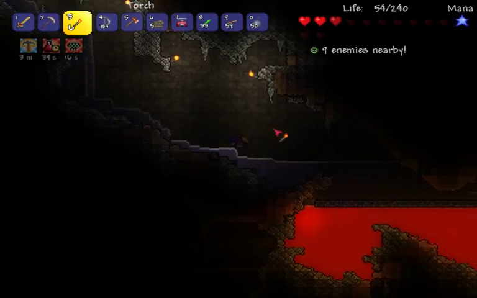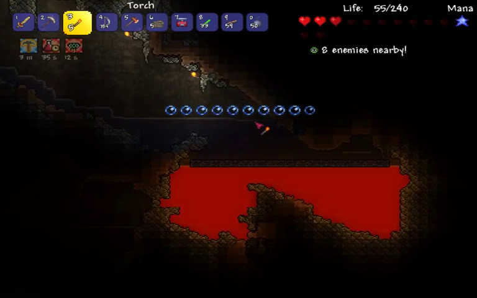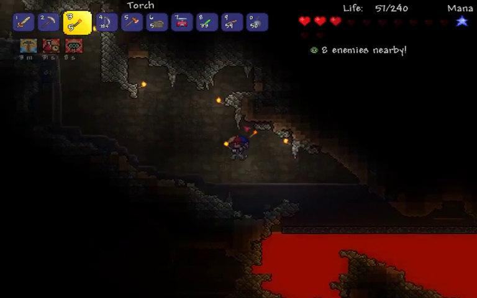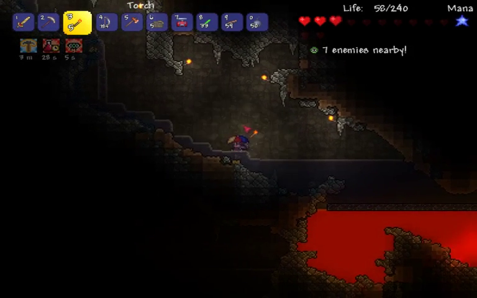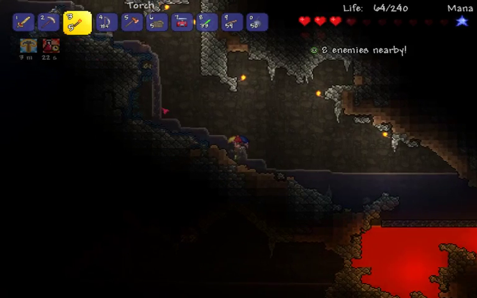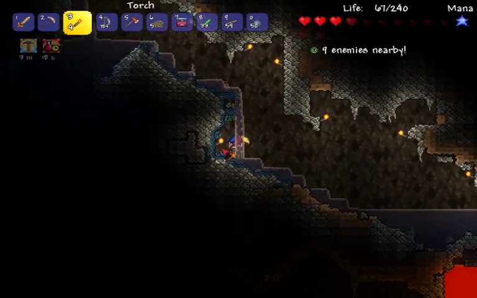Oh, I had that blindness. I'm like, why can't I see anything? Oh, sweet. See, that water was useful. Blocked out this lava here. But there's no reason to really get down here. What, is this blindness going away? 3 seconds. Okay. Back to the gauntlet.